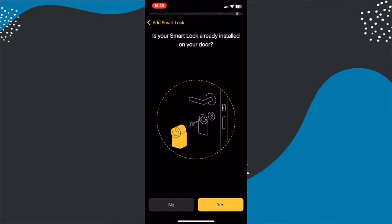Installation varies depending on your front door but it's a pretty simple process and Nuki have some really good instructions. Depending on your front door you may or may not need to change your cylinder, but changing the cylinder is a really easy job anyway. Once you've got your Nuki mounted you use the Nuki app to pair it and calibrate it, and for most people I think you can install one of these in less than 15 minutes.